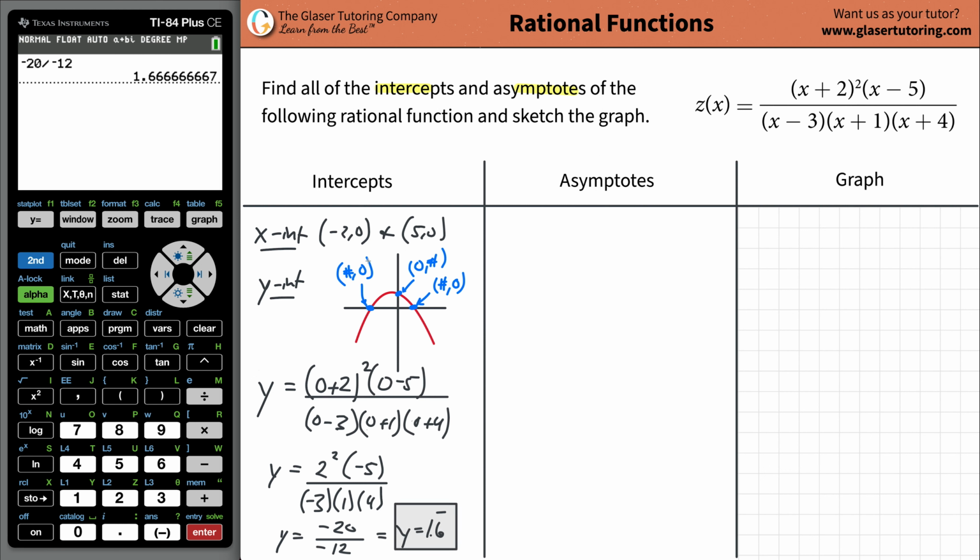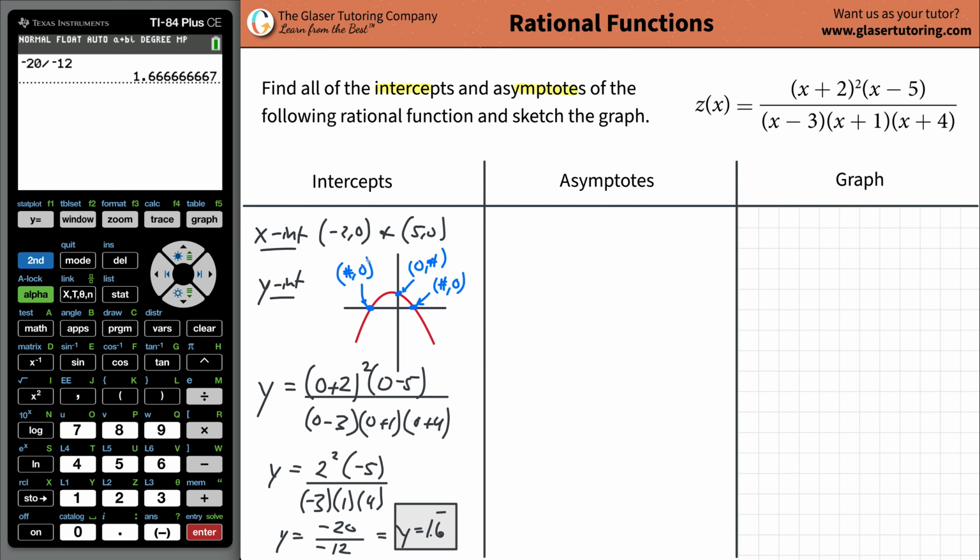So whenever you have the same power, or same degree, I should say, in the numerator and denominator, that's known as an equally heavy function. Anytime you have an equally heavy function, you're going to have a horizontal asymptote, not a slant asymptote. And it turns out also if you have a bottom heavy function, that's also a horizontal asymptote. The only time you're going to have a slant is when you have a top heavy function. If you have a top heavy function, in order to find the slant asymptote, you have to do a long division. I have some videos on that. Check out the playlist, a couple of prior problems. But in this one, it's going to be horizontal because it's an equally heavy function.